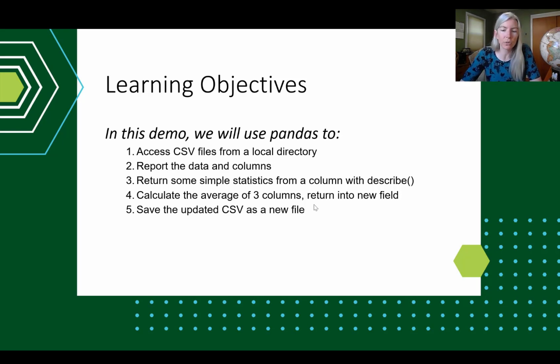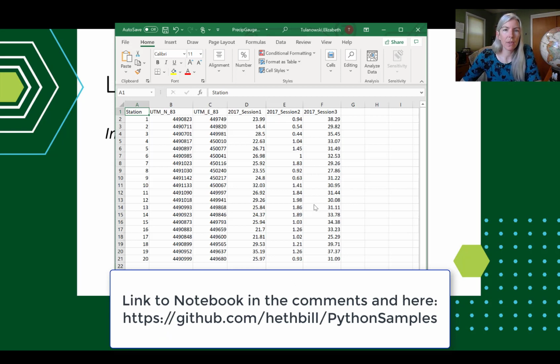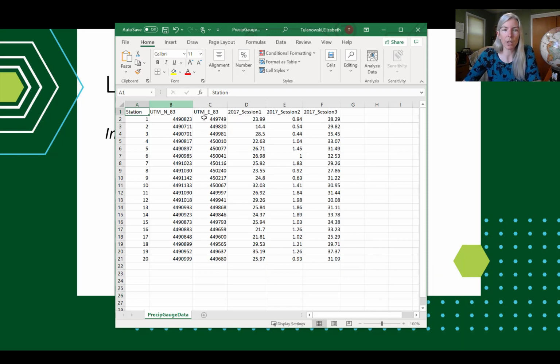To get started, we're going to do everything in a notebook. So we'll have to open up a Jupyter notebook, and we'll take a look at the data before we begin. Here's the data that we'll be using. It's a really simple, small, short CSV with just a few columns for a station number. These are precipitation gauges at the CSU Mountain Campus. There are coordinate values for each precipitation gauge, and then just some summarized precipitation value in millimeters of how much precipitation was captured during that month. Each session is the span of 1 month. This is what the data looks like in Excel.